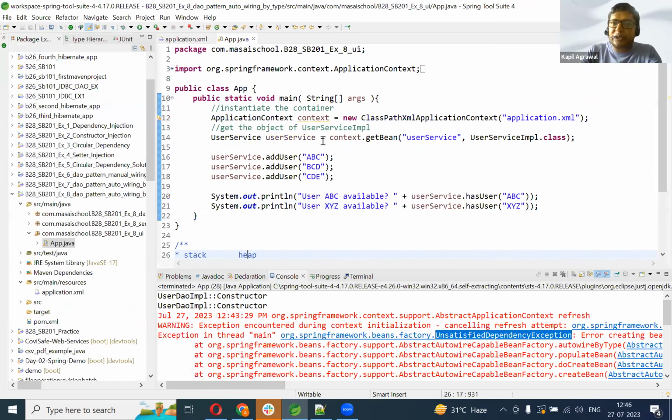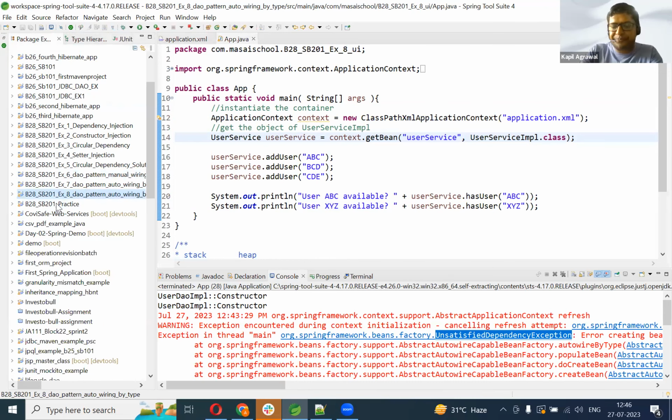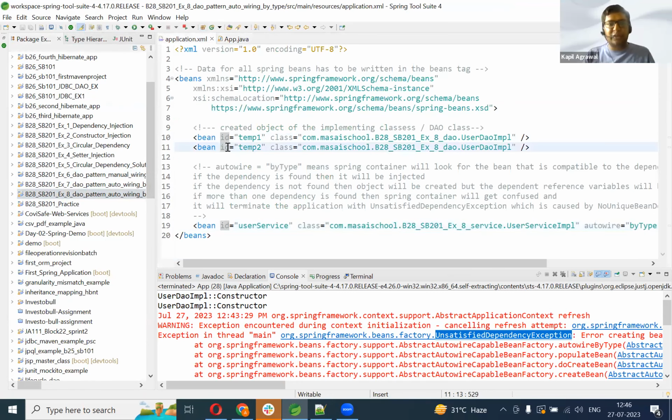Now I'm going to discuss the final value, and the final value is going to be autowire equal to constructor. When we are writing autowire equal to no, there is no need to think anything, because by default autowiring is off.